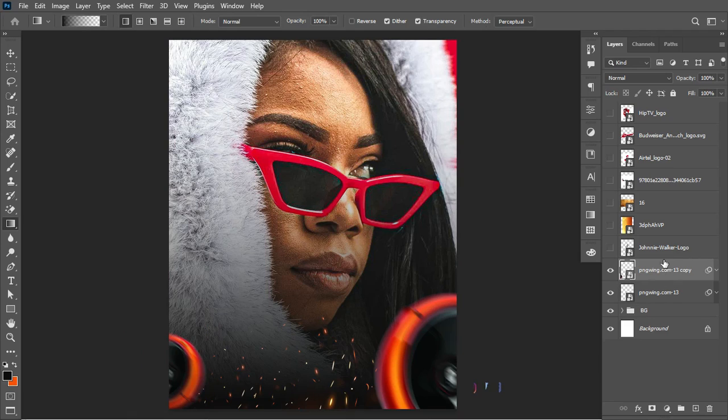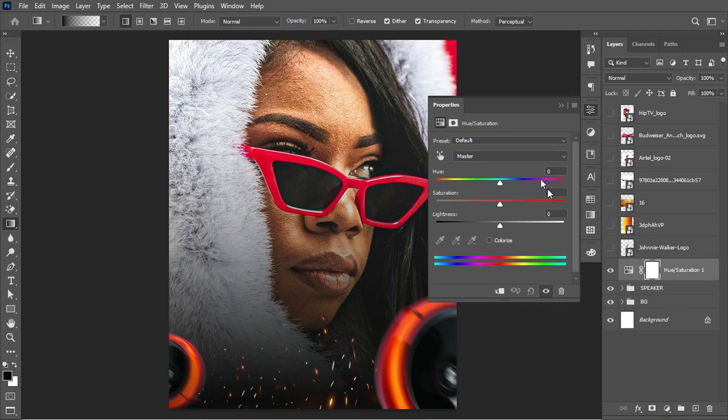So moving on, I would like to also select the two layers of the speaker and group them together, rename it with the name speaker. That is in terms of that, and come to the adjustment and apply the hues and saturation to this. Click on the clip marks so that the effect will be only on these two speaker images. For the hues, I would like to scale this to this and play with the saturation to around this like this.